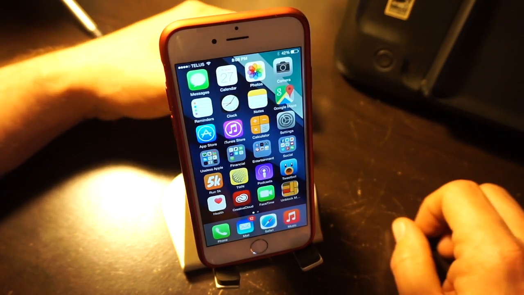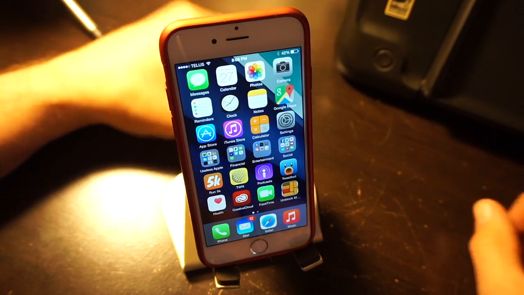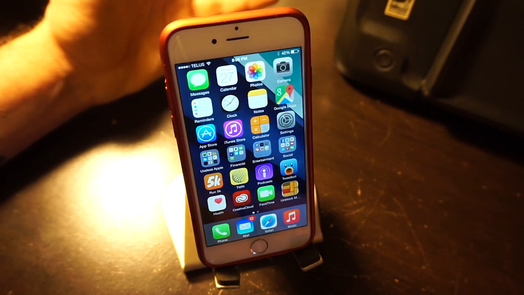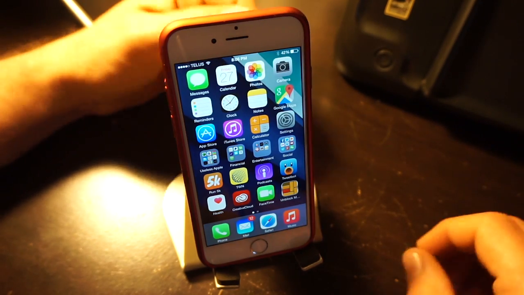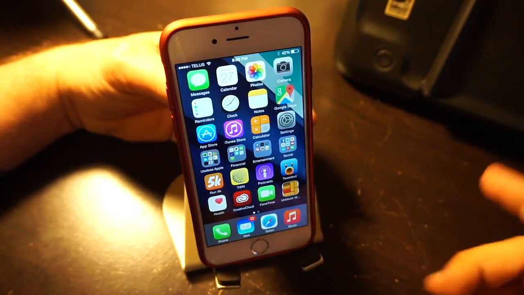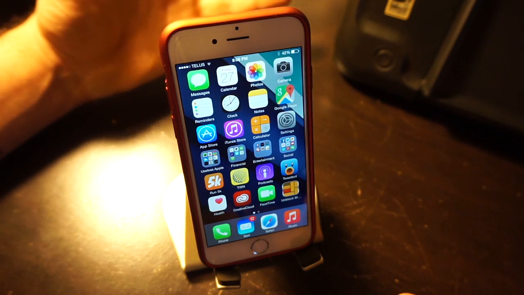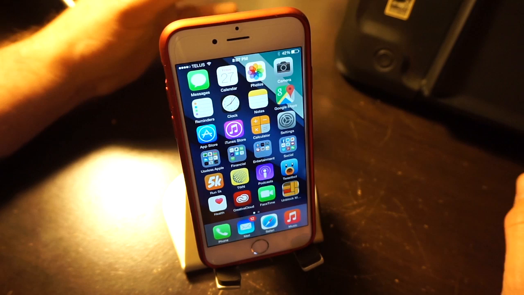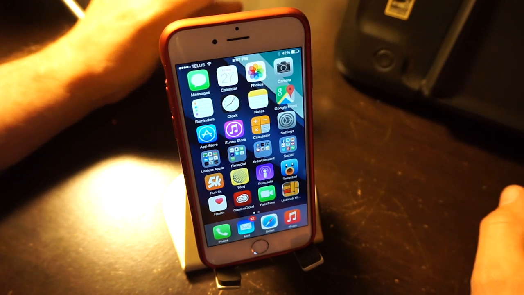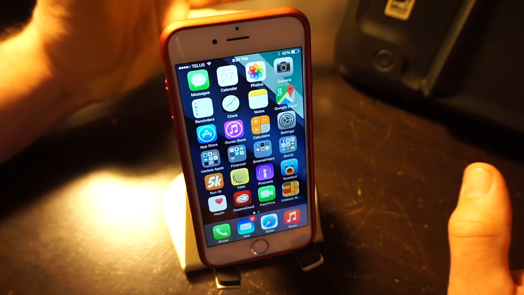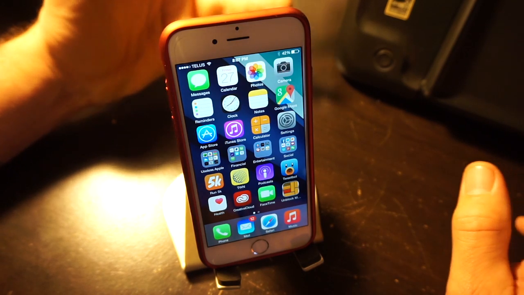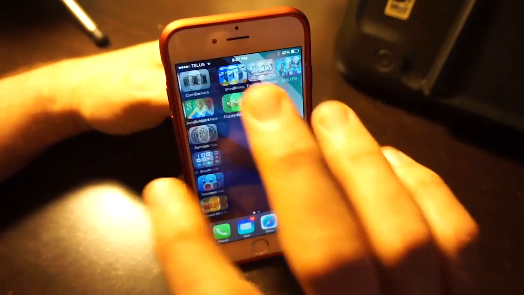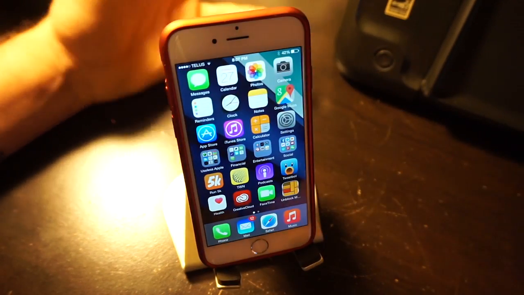I'm sure most of you guys probably already know that that's what I have, but just to reiterate, there you go. So let's go ahead and take a look at what I have on my iPhone 6. I have only 2 pages of apps. I try and keep everything that I want to use regularly on one screen. I'm not one of these guys that likes to have 7 pages of apps. Almost everything I do use on a daily basis is on the first page. And then I have some games on the second page, and that's pretty much it.